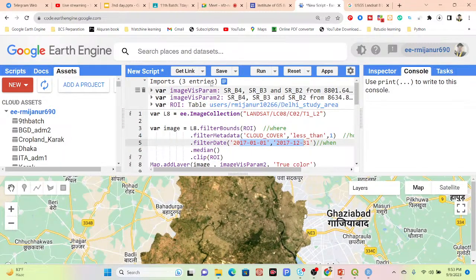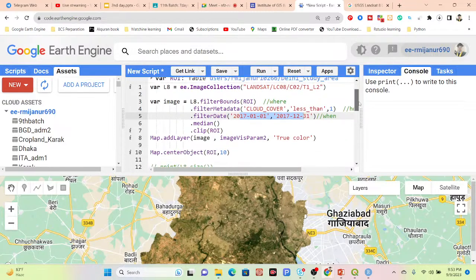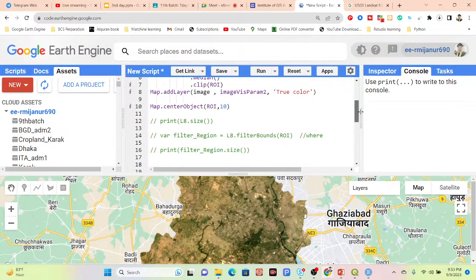So now we can easily use this code for any region where you need satellite images with less than 1% cloud or any time period. You can simply choose it and get the result. Now I will show you how we can easily export this satellite image. Before that, I will also discuss another dataset, then combine the two for exporting the other dataset.